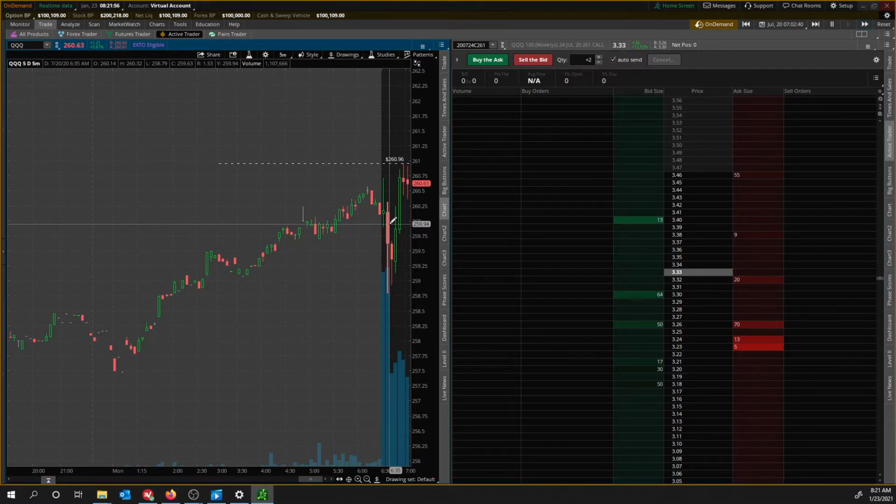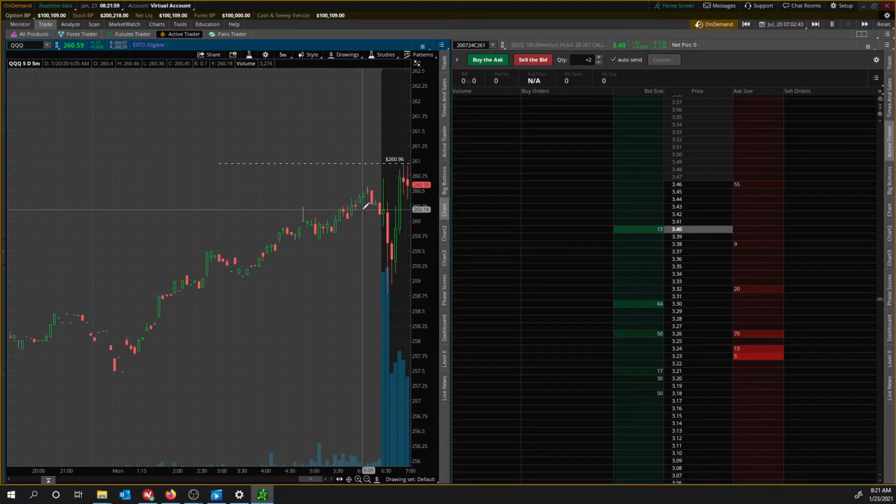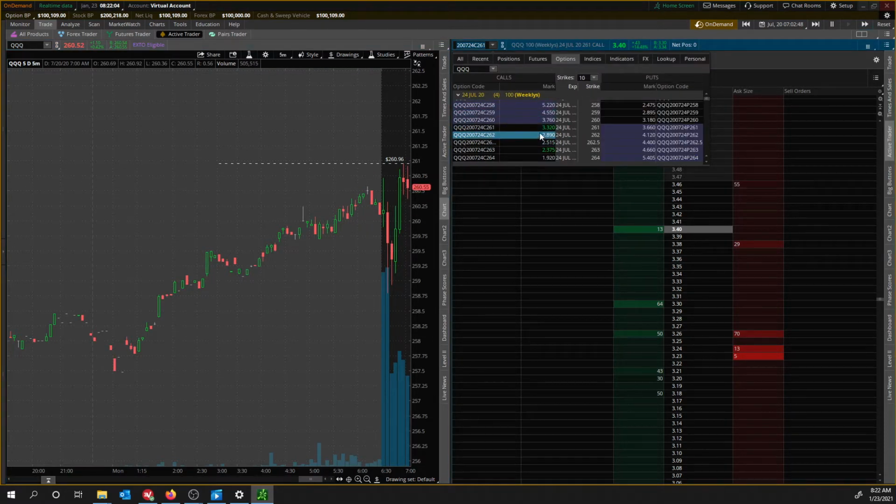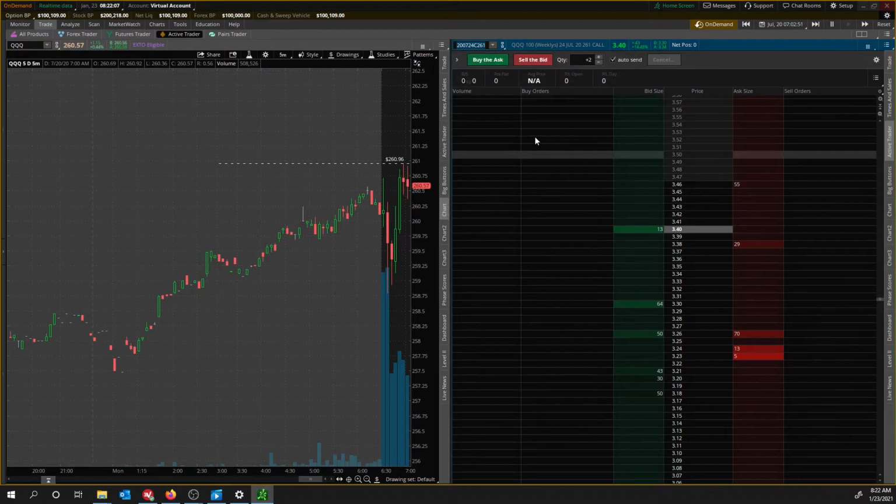So like I said, if somebody says we're loading up the 261 contracts, you come here, you load it up, have it ready. And let's say you want to get into 3 contracts, for example. We'll set up 3, and we're going to wait until this level confirms when it breaks out of it, meaning that the candle goes above it. And you also want to listen to whoever's calling the play. You want to make sure that you're hearing them say, I'm in, or I'm getting in right here. That's very important that you listen to that part.